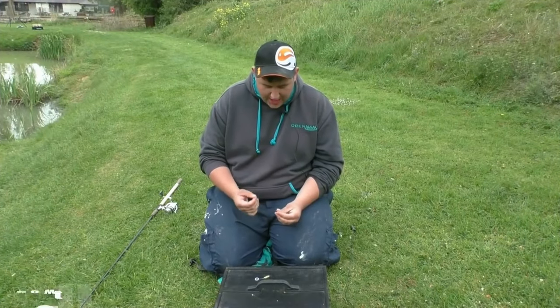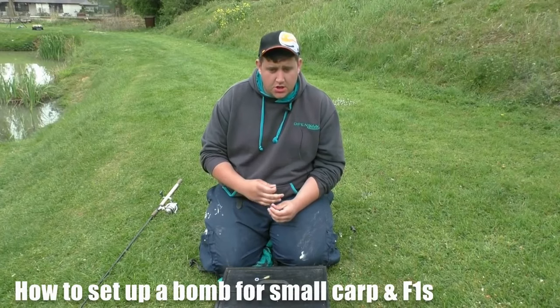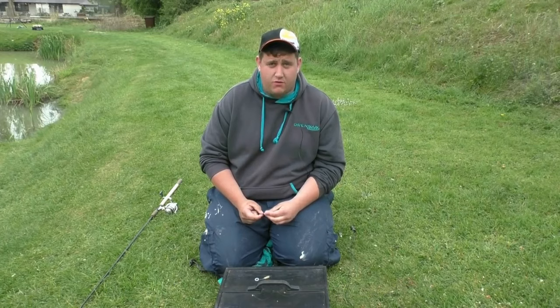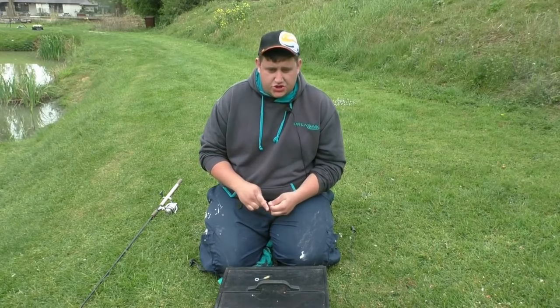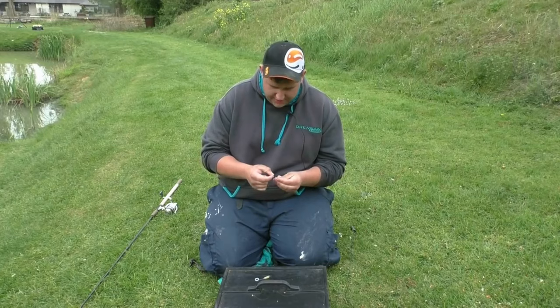I'm just going to show you a nice, quick, easy rig. I prefer this Olivette rig to any other bomb rig, purely and simply because when you're fishing for smaller carp and F1s, it seems to pass the water with less of a splash, whereas if you were using an ounce lead or an ounce and a half, it's just not needed nowadays on commercial fisheries, unless you're going for a long chuck, which is very, very rare.